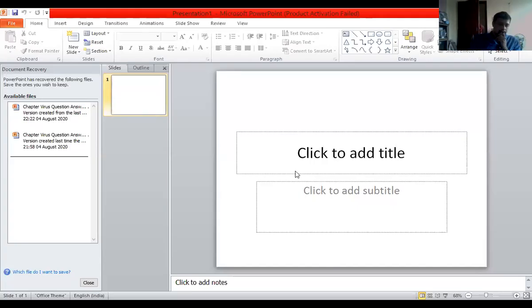Now everybody watch carefully. On the screen you can see the Microsoft PowerPoint screen is available. And this Microsoft PowerPoint is a presentation graphics software. And this is a part of Microsoft Office. Microsoft Office is a package. In that package, you have a number of different softwares like Microsoft Word, Microsoft PowerPoint, Microsoft Access, and others. Microsoft PowerPoint is one of them. So we have to understand that Microsoft PowerPoint is a graphical presentation software.